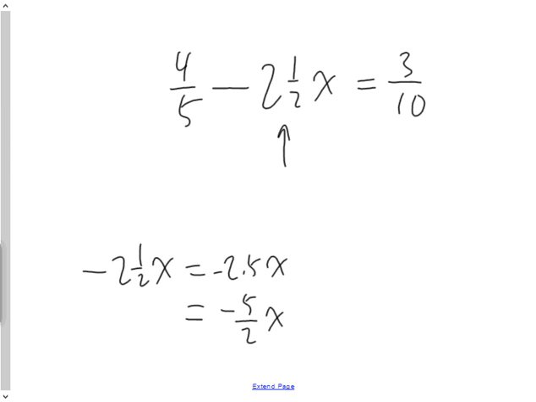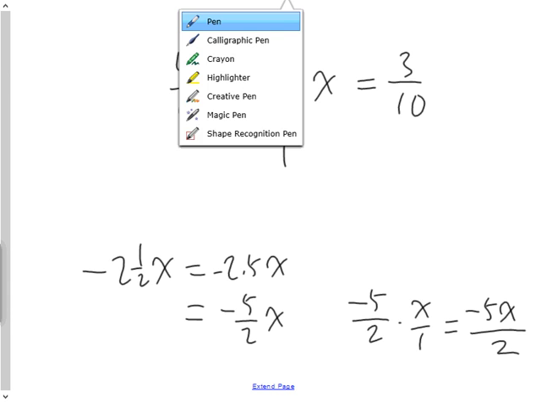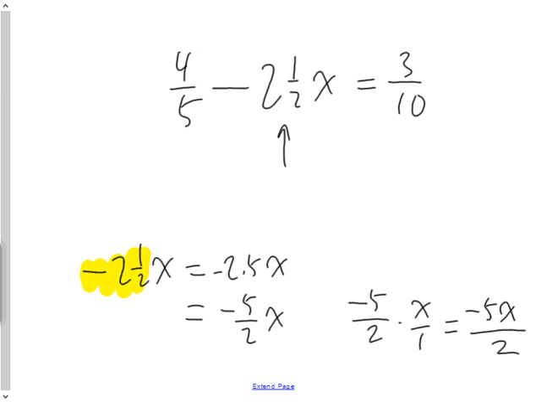But if it was an improper fraction of negative 5/2x, and a coefficient of negative 5/2 is being multiplied by x, because that's what coefficients do, then another way I could write this would be negative 5x/2. Okay? So if I think about that, let's use my highlighter here. That's the coefficient, and it can be written either this way or this way. Both ways are still representing negative 2.5. And if that's the coefficient, then there it is there, and it's being multiplied by x. And when we multiply the numerators, we get this, and we multiply the denominators, we get this.